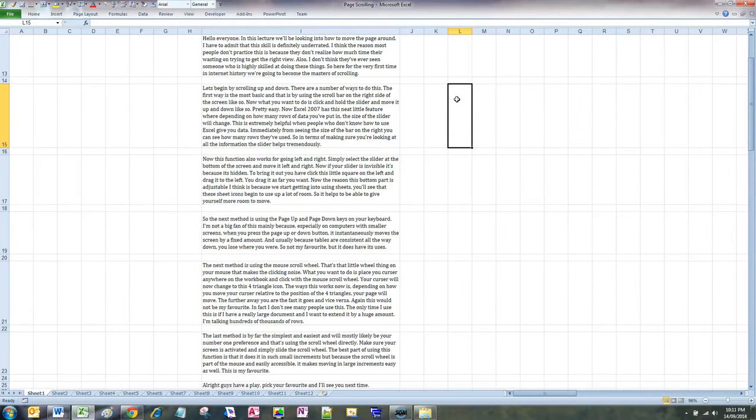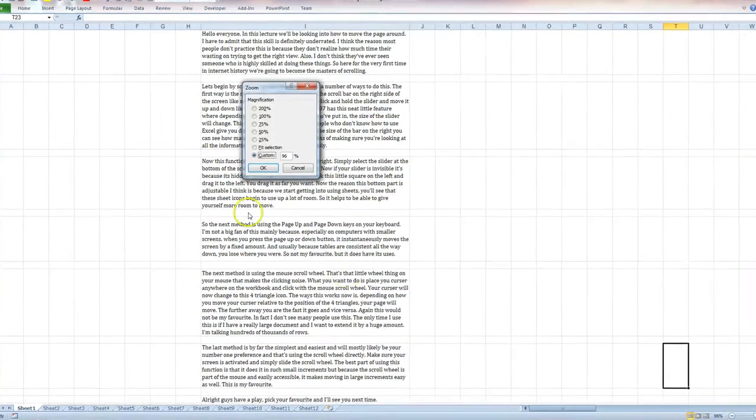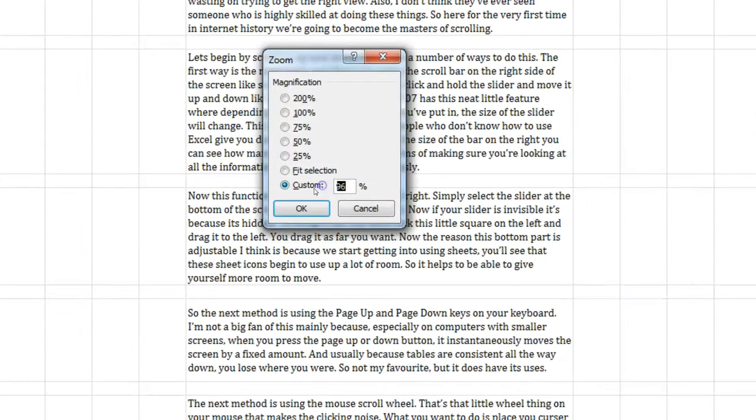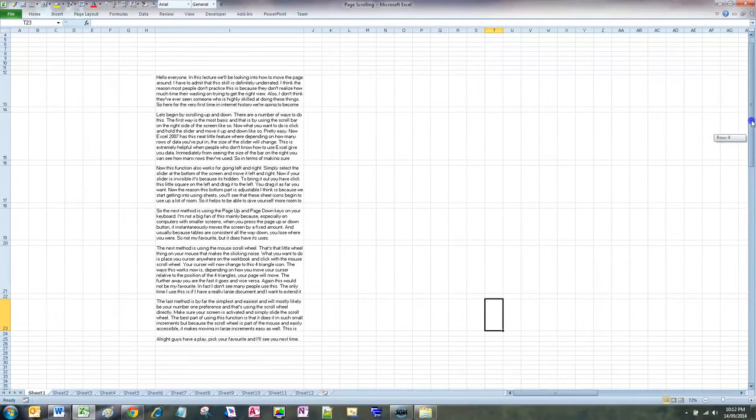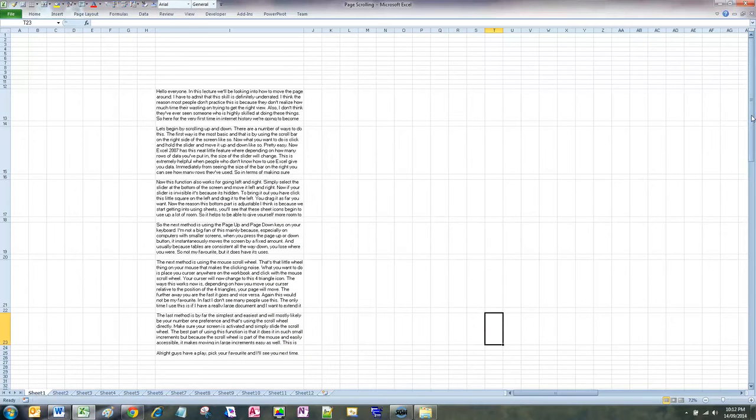The other one is, if we go here, we can actually type in a number. So let's say we put it at 72%, some weird number. There we go. It's very good because it's preset, so you're not stuck fiddling around with what's 75% if you're always working with 75%.